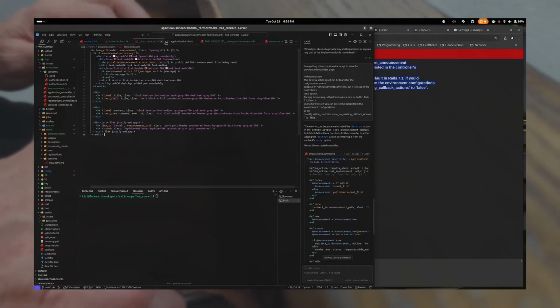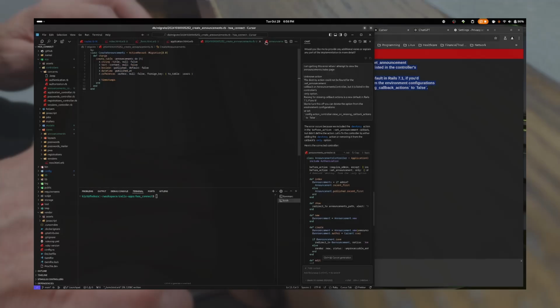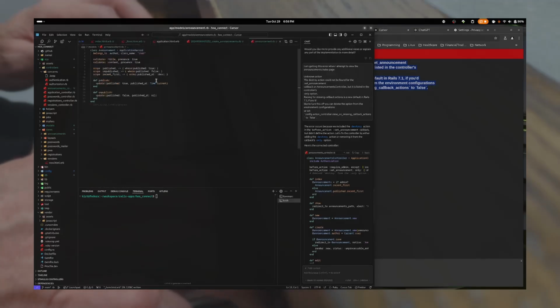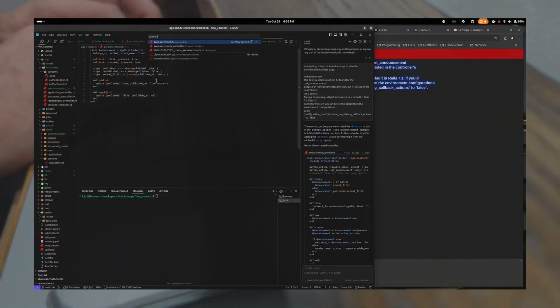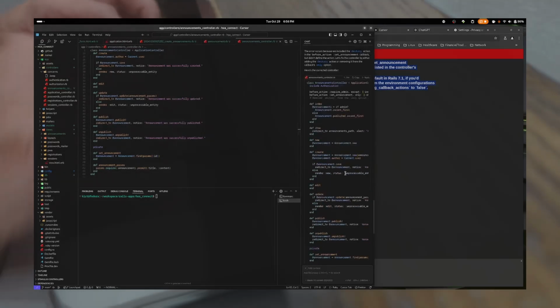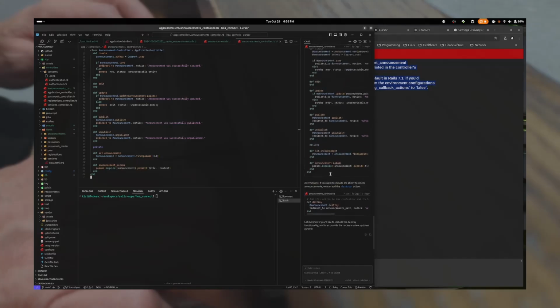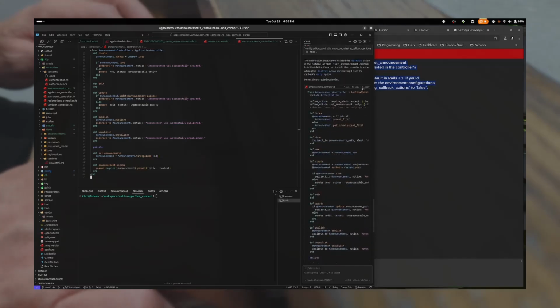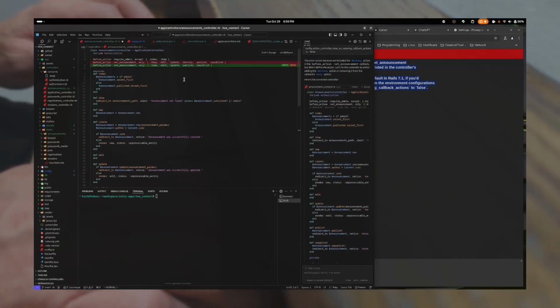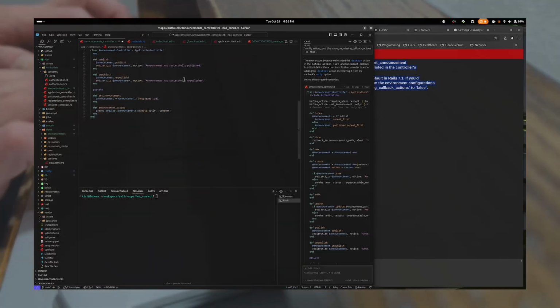So it's got some modifications for our announcements controller. Let's open that up, see what it's going to do here, and then also for our announcements controller. See what this does.